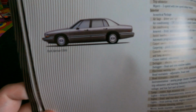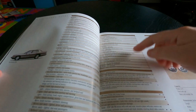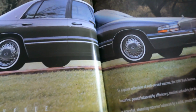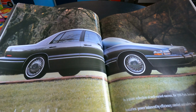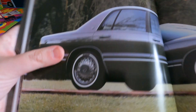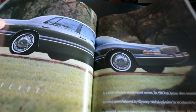All right, this one is easy. So here they just have Ultra in their own little category, with all the standard stuff and the two wheel options here. But then they have the regular Park Avenue, like it's a lesser car. They didn't want to keep them together. They want to have Ultra as their own special brand. Love the little Buick badge right there in the sail panel.